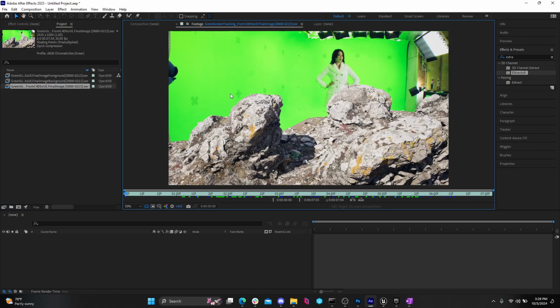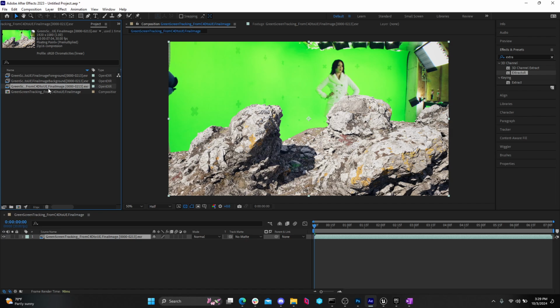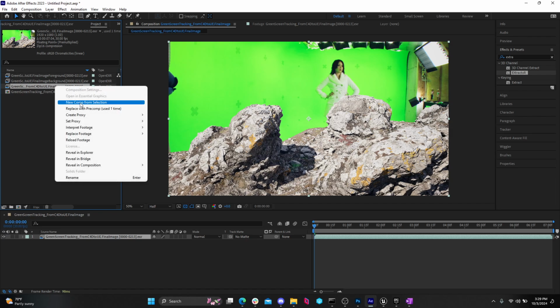In this case, it has the green screen. I might turn off the green screen when I render this out just to have everything without the green screen, but that's fine. So I'll start building a composition from this now. Easiest way to create a composition in After Effects, just right-click the footage, new comp from selection.